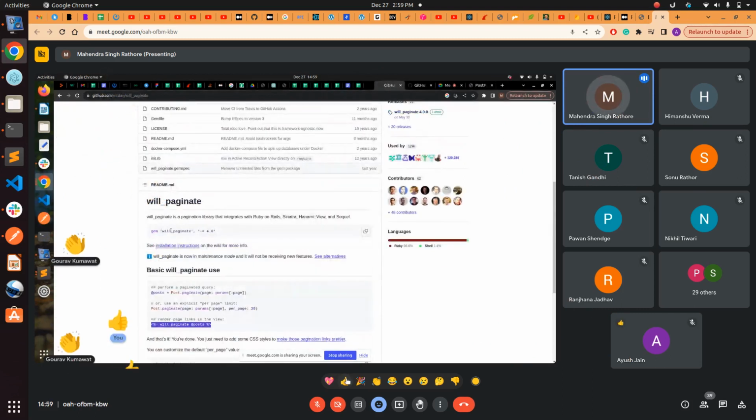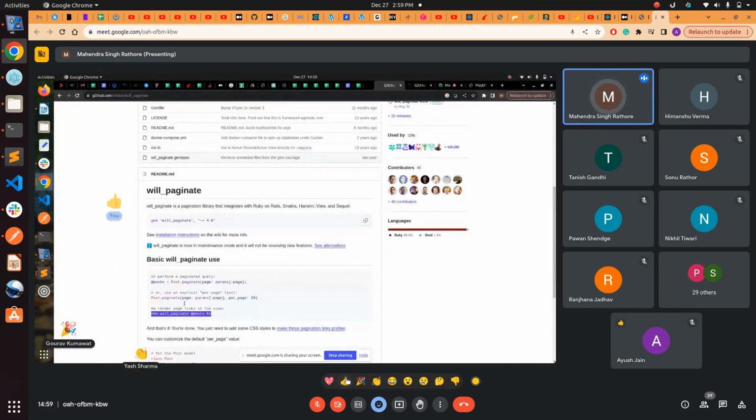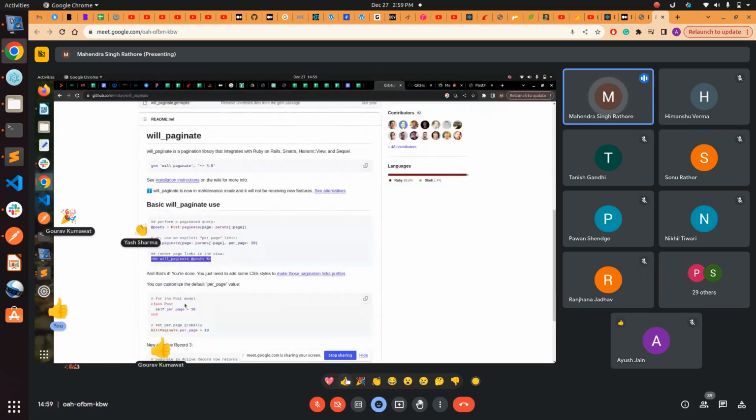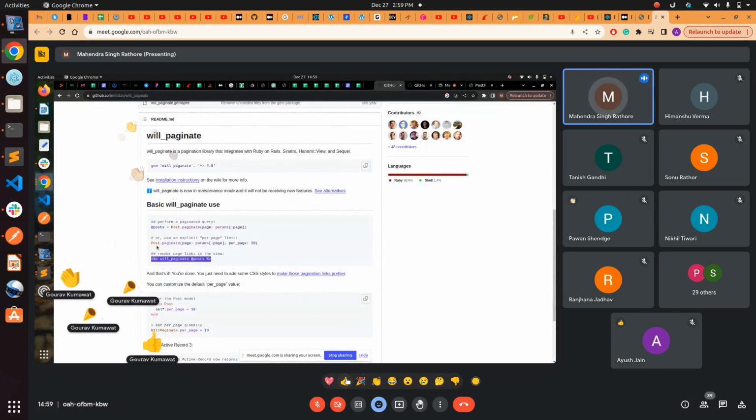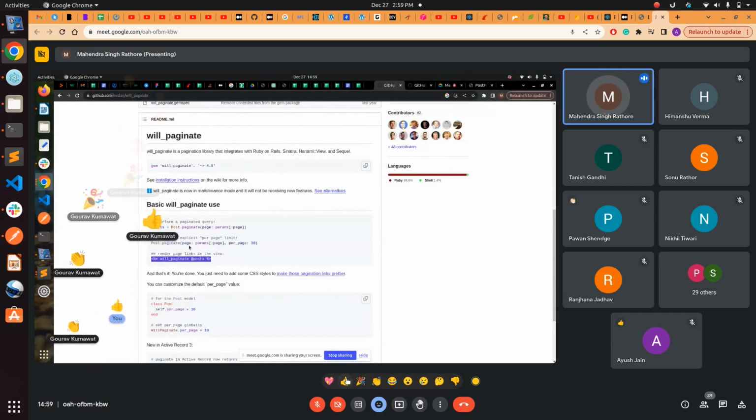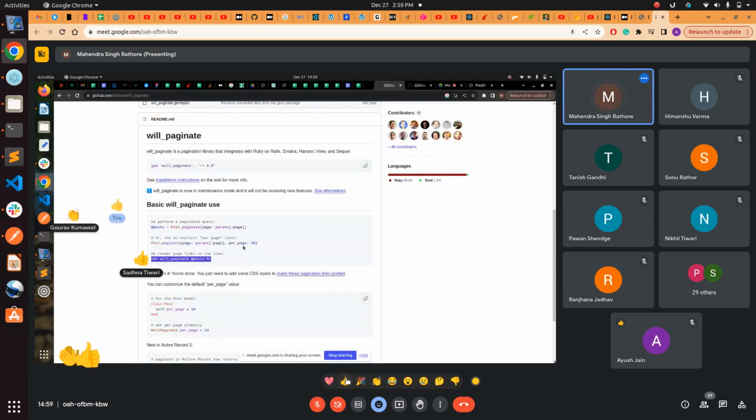See, for will_paginate, you just need to add this gem, and first of all, we can just revise the session here also. For will_paginate, you need to replace the lines here, the requirement and the view requirement. Just use paginate with page params, page and per_page, like that. So that is a very good line to use here.